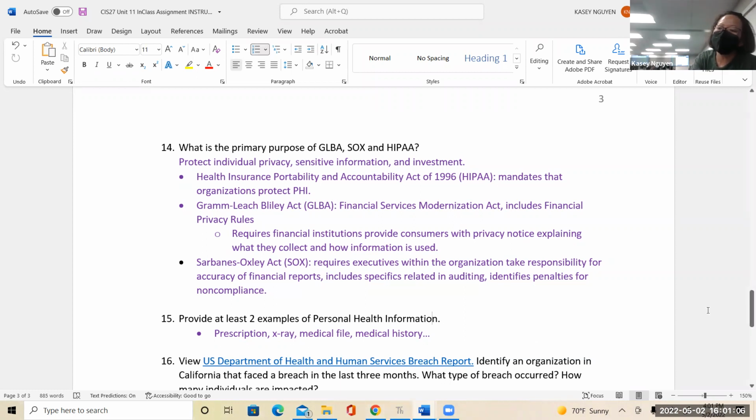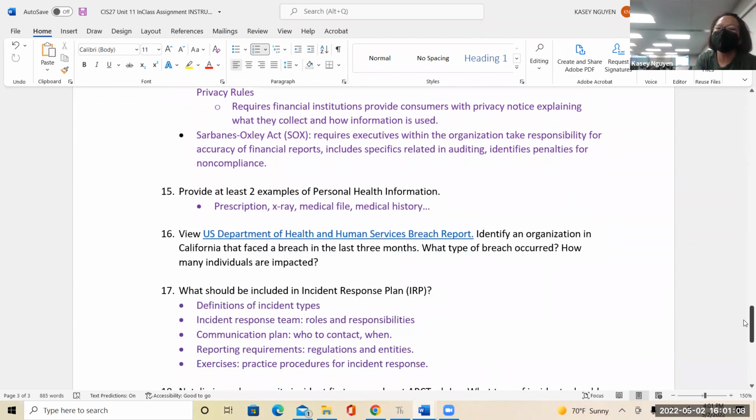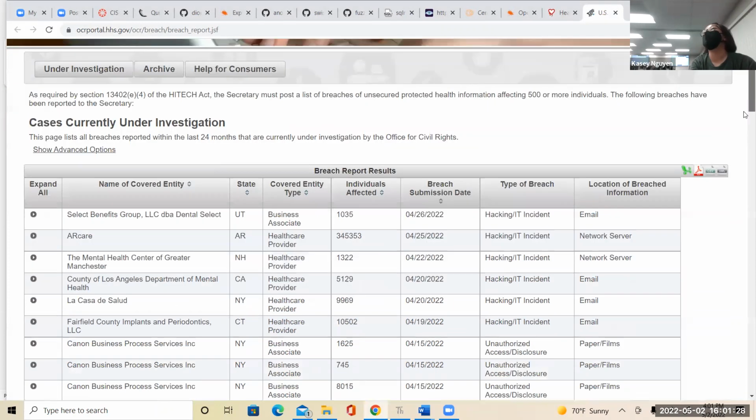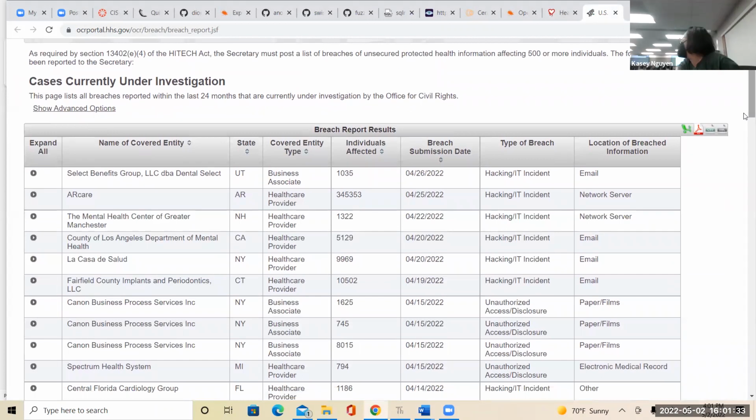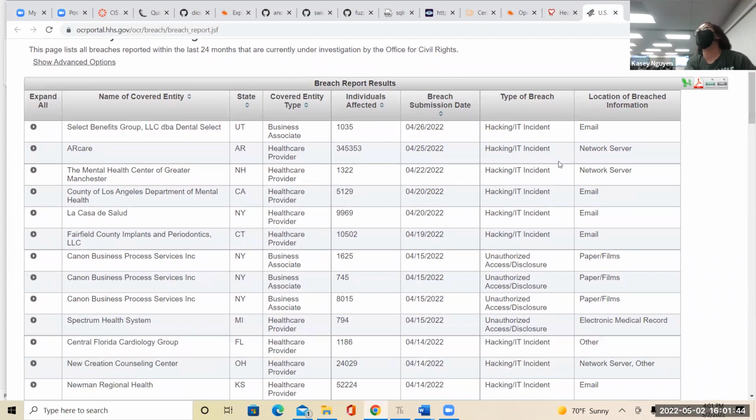So for example, for PHI, we already talked about that, right? Prescription, x-ray, diagnosis, medical history, and so on. That relates to the healthcare of the individual. So what I want to do is show you this, okay? You click this link and you're going to visit HHS. They require that companies that have a breach report it, okay? So I want you to take a look at all the healthcare companies in our nation that have had a breach or security incident, I shouldn't say breach. And it also tells you the type of breach that they faced.